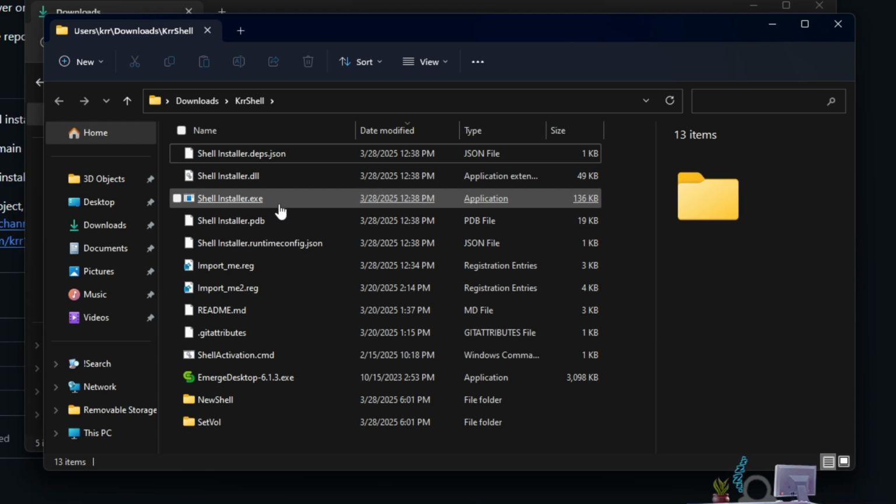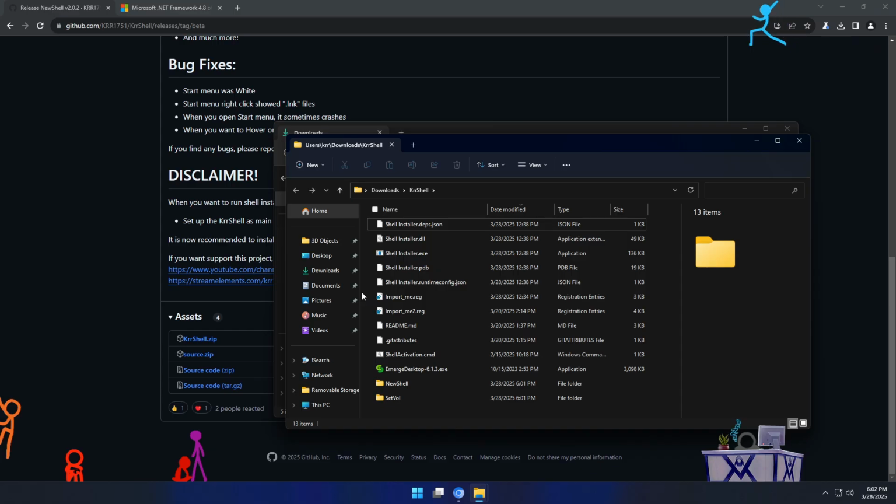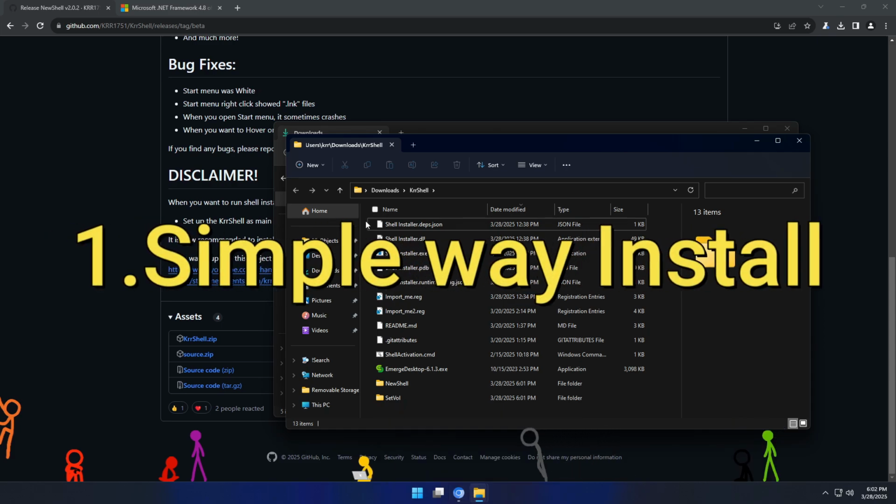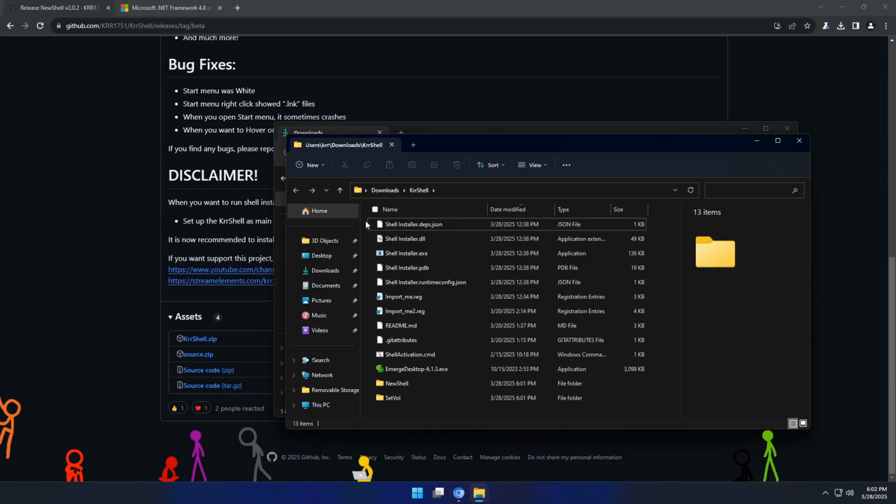I will sometimes make an upgrade to this when I have free time. We have two options for how we can install the program. One is normal: when you first run Windows, it will still show this Explorer, like the taskbar, and then it will kill it and run the new shell. Or you can install it so it will be the main shell instead of Explorer. The first one is a little easier than the second option, and I will show you both of them.